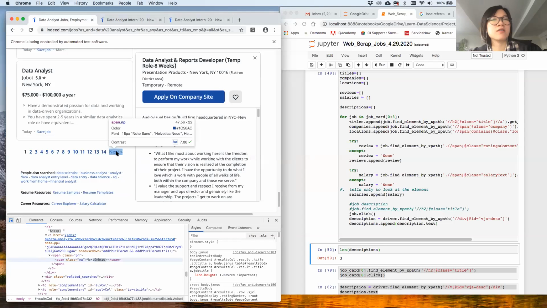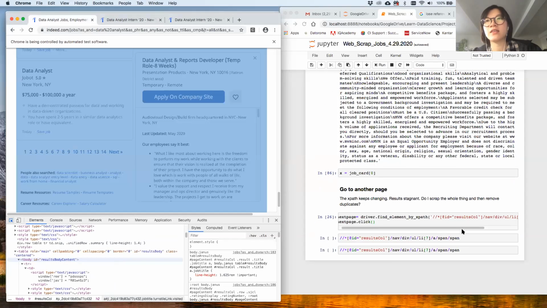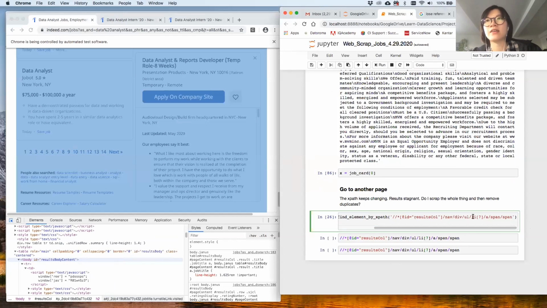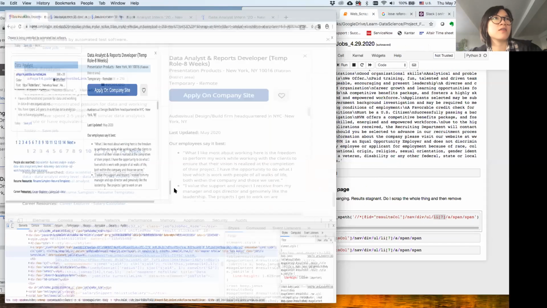So this one, earlier today when I was trying, it looks like it's a span tag with this XPath. But if I search different jobs, the number of lists will be changing as well. So you just want to click next, right? Yeah, but this next will disappear.